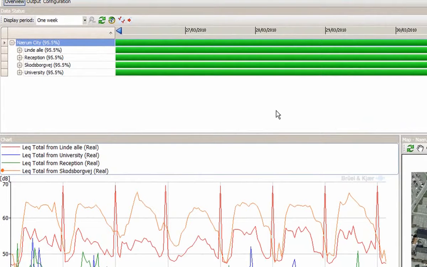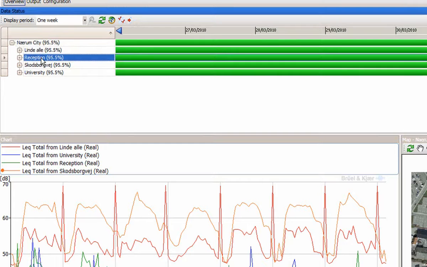Let's take a look at some of the components. At the top here is the System Performance Overview, showing completeness of data. It breaks down into individual noise monitors. Dark green data is OK, light green is yet to come, and red bars would be missing data. As the data is automatically resent in the event of problems, these red bars are seldom seen.